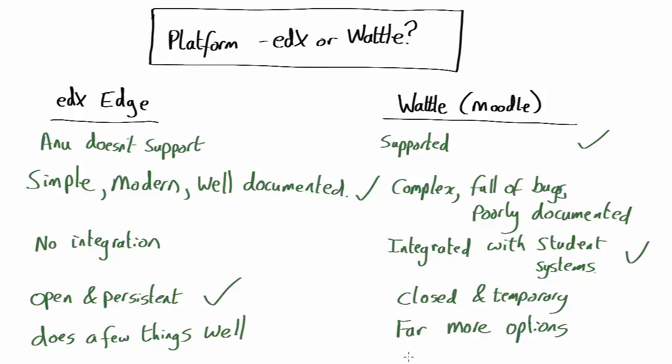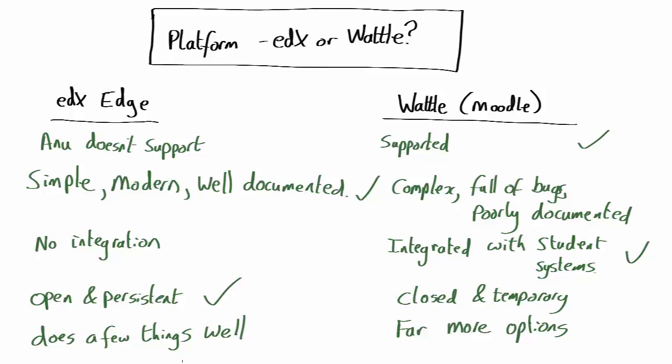Wattle has one very great irritation, which is that when you make a lesson here and you set a deadline so the students are forced to do things regularly as they go through, they can't then view the lesson after the deadline has passed, so they can't go back and revise it. Whereas in edX, there's a deadline, they have to get it done, so it keeps them up to date, but they can still go and look at the stuff after the deadline has passed.